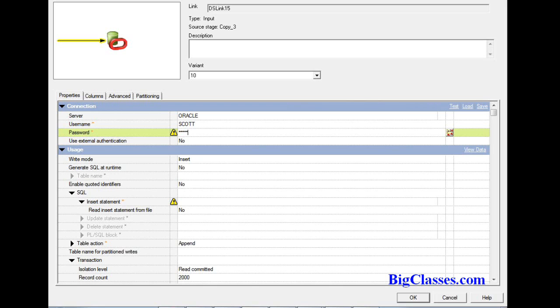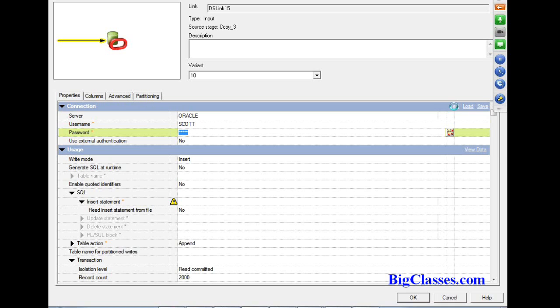We specified the server name, username, and password. From these connector stages we have an advanced option: before running a DataStage job, I want to test the connectivity. Simply click on test. When you click on test, if a proper connection exists from DataStage to the database, it shows connectivity success.